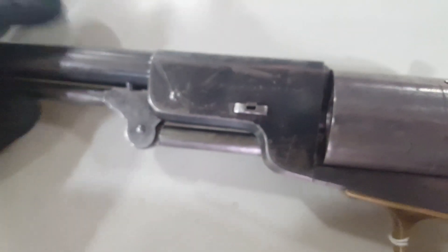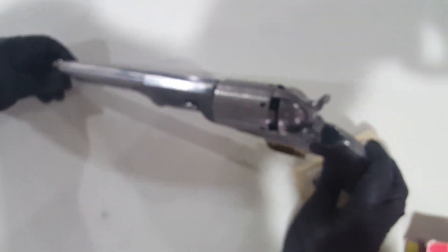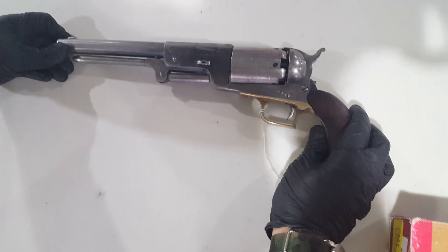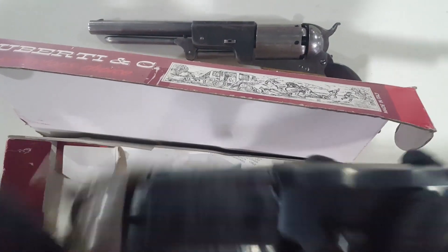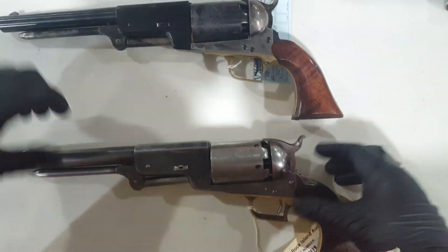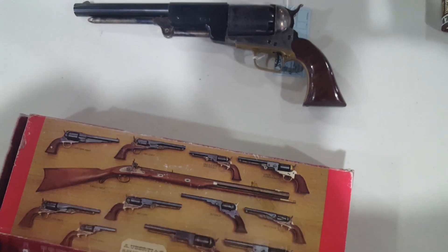I know I've been joking around putting things in the background and stuff like that, but this is legitimately a very valuable piece of history — a fantastic gun for me to be able to show you today. We're talking about very, very high value. I'm the kind of person that actually owns a reproduction Walker myself, like this one here. You always want to take care of these extremely rare and valuable guns, because you just never know where they'll come from and where they'll go.